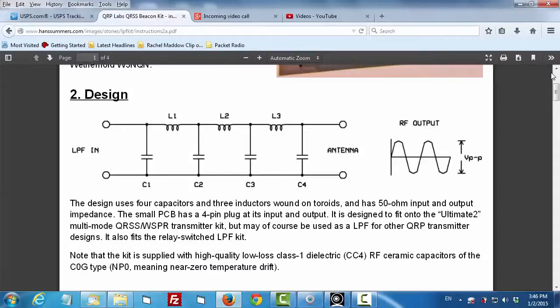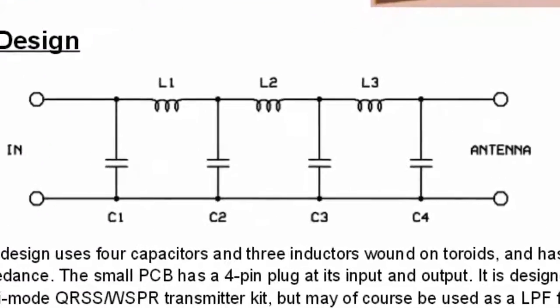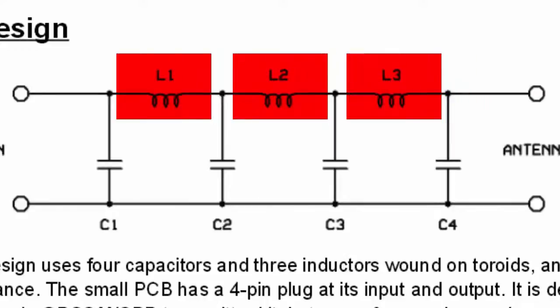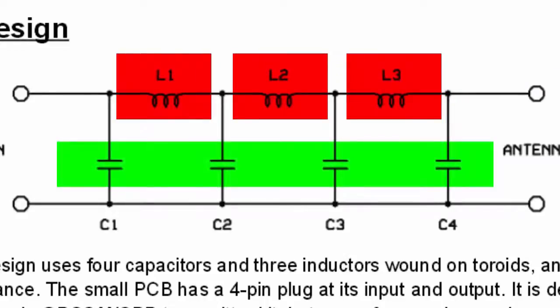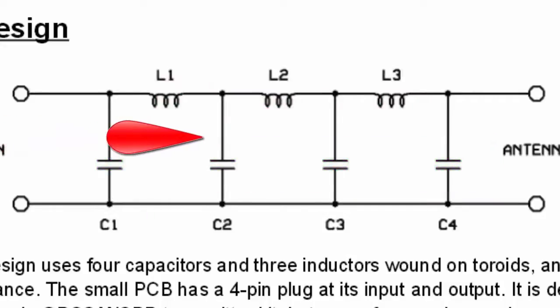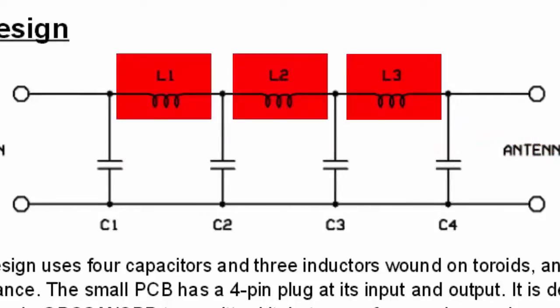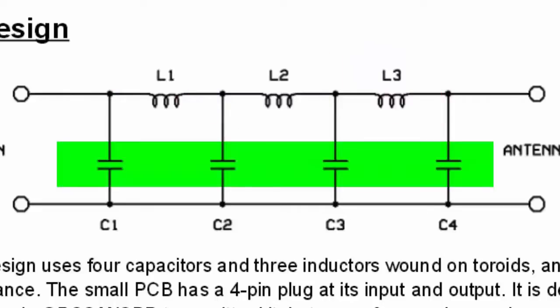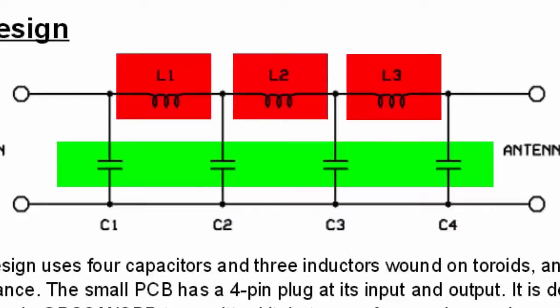So let's take a look at the schematic and see how this plays out. Here's the actual circuit that is in the instructions that come with our transmitter. You can see here we have three coils, the coils that I've already built, and we have the four capacitors. Think of these capacitors as being connected to ground. We have our input coming in at this end, and here at this end where the antenna will be attached, we have our output. The three coils are going to try to block higher frequencies and allow the frequency that we want, which is a lower frequency, to get through. The capacitors will be doing just the opposite thing that the inductors are doing. They're going to take higher frequencies and allow them to pass to ground and be dissipated there.